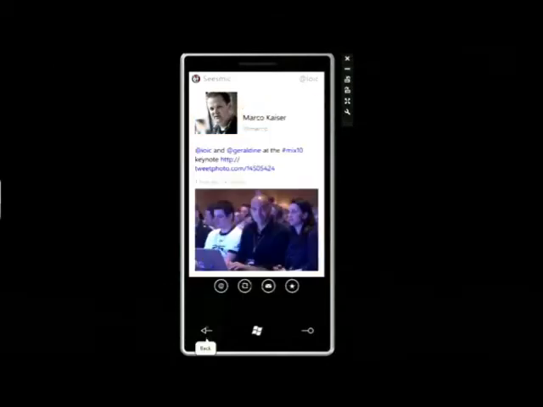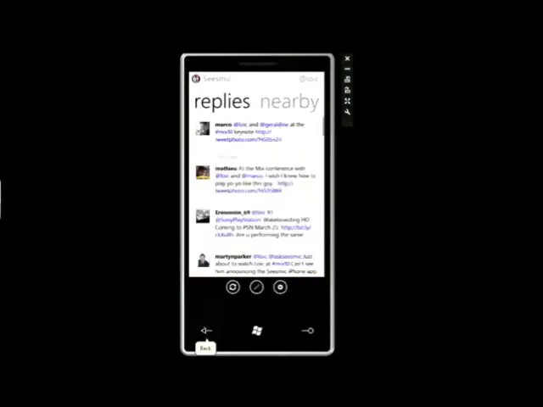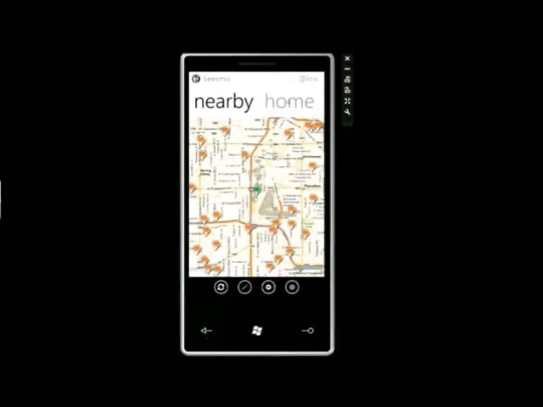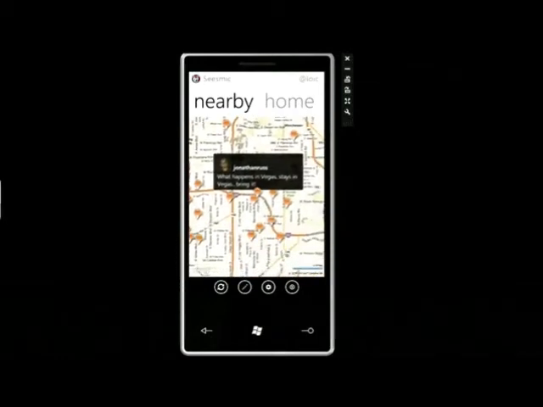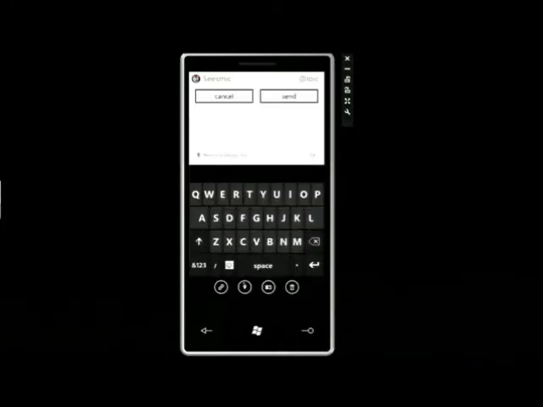So now, if I go back here, and I can see who is around me. So now this is show you a Bing Maps plugin on Seesmic desktop. Here is the same plugin. Here is the same service now on Windows Phone, and I can tap on a tweet and see who has tweeted what. Of course, I can tweet as well. It supports location, image posting. I mean, it's a Twitter client, and we are very committed to the Windows Phone.